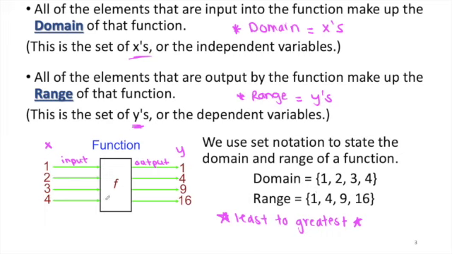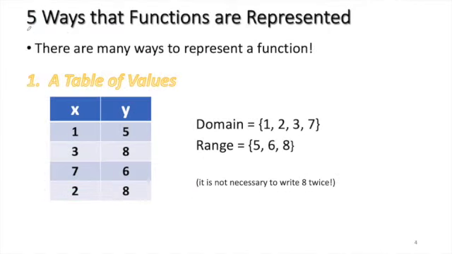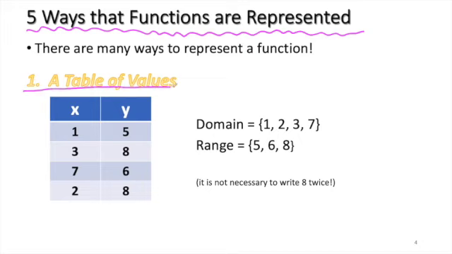Okay, so now that we understand what a function is and what the domain and range of a function are, we're going to get into 5 specific ways that functions are represented. So bear with me, this lesson is a little bit longer because we have 5 different ways that they're represented, but you need to understand what a function is and how you can represent it in these 5 different ways. Okay, so our first way is called a table of values. So we're going to want to write these 5 out, okay, and the examples that are given with them.